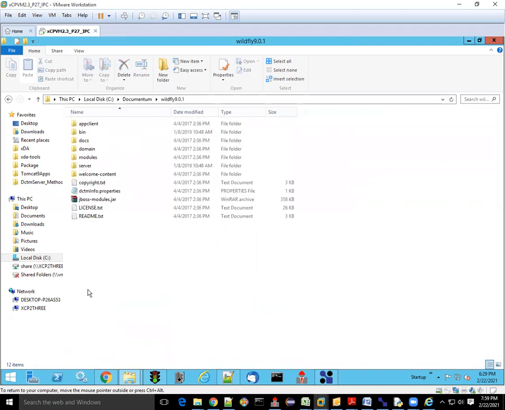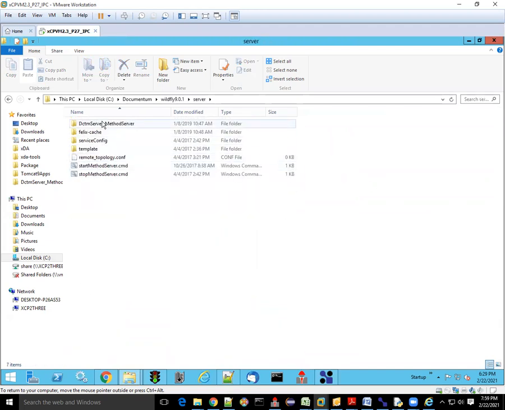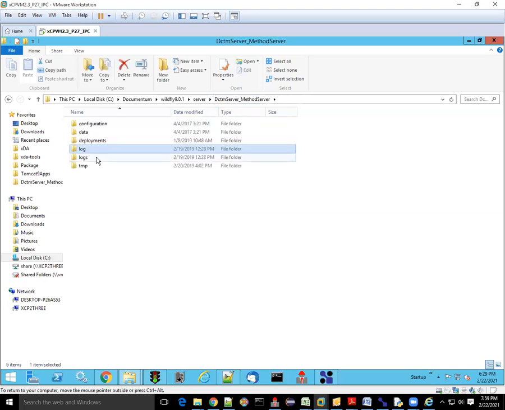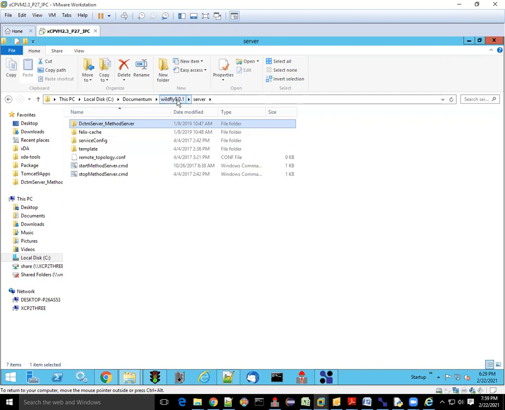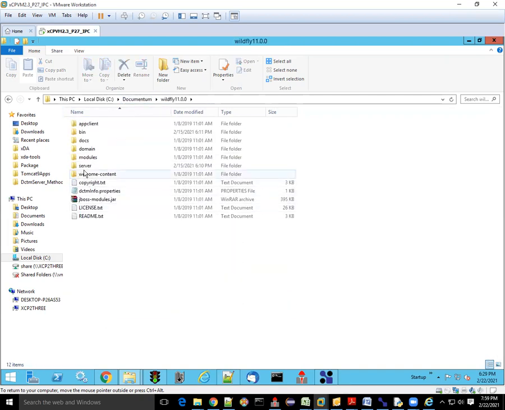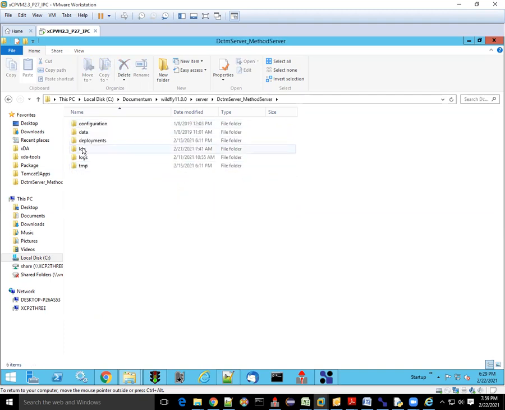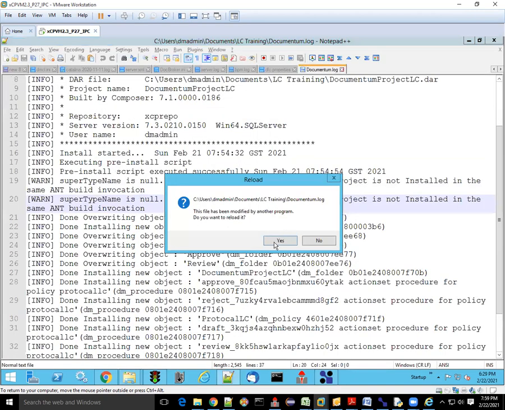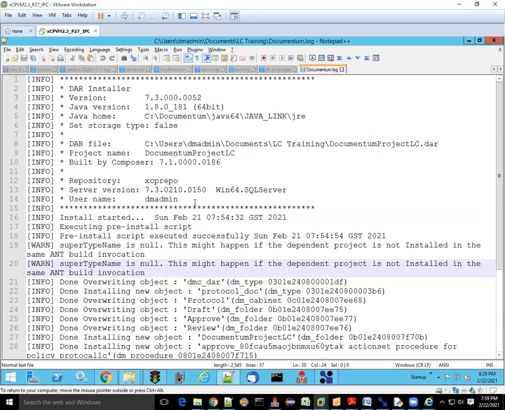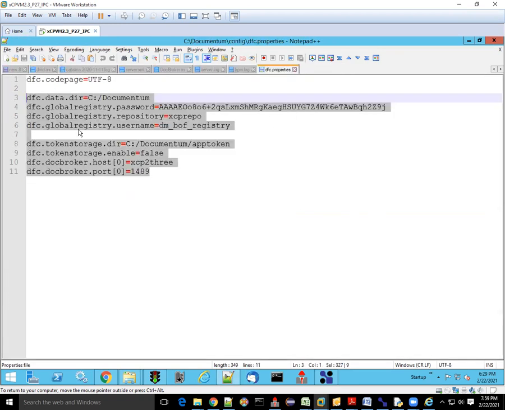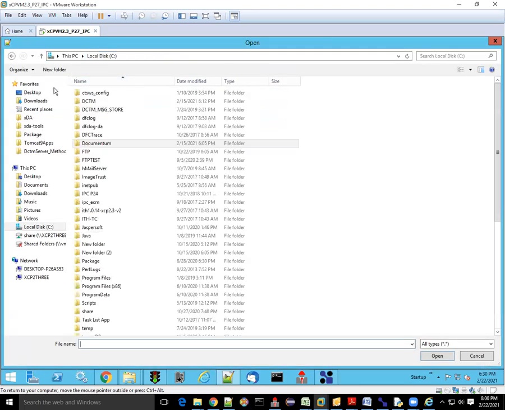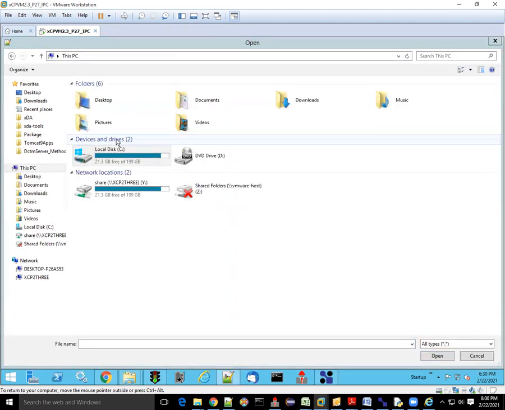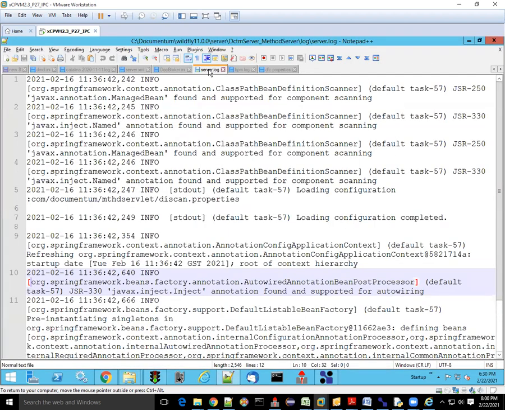Documentum, Wildfly server. Let me refresh, right click, and select the server log.